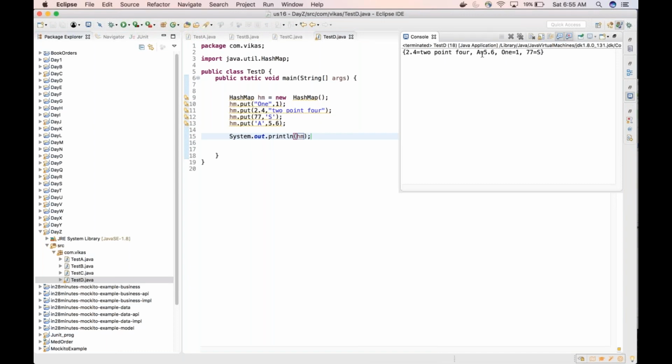You are seeing key value pair. Key can be of type anything. Value can also be of type anything. Why? Because we have not used a generic type map. Okay.